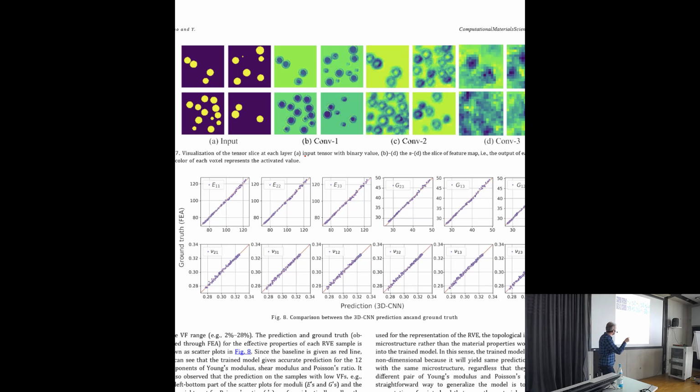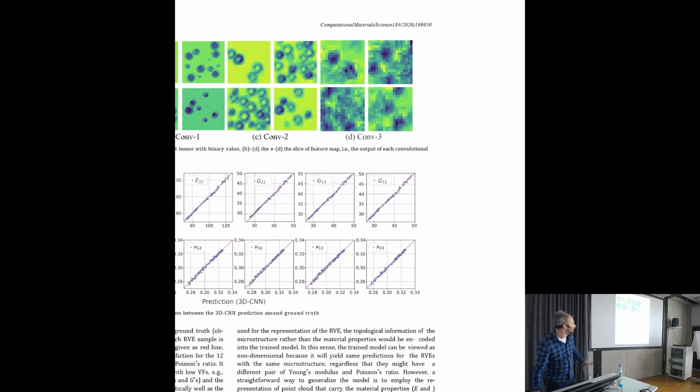Then on the next layer, you start to be more abstract. You start to lose the information about each particular particle, and you start to look at the picture globally. And finally, in the last layer, you have almost no resemblance to the initial one. So that's exactly what happens. On the very shallow, first steps, you are very specific in terms of very small features. And gradually you are doing more and more abstract recognition.